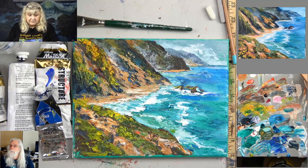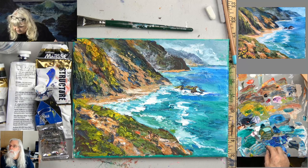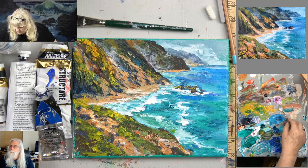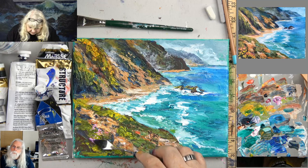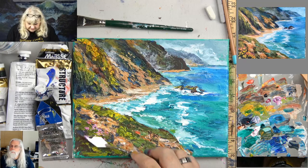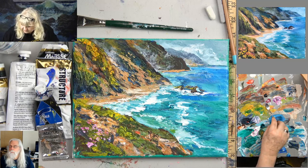So I'm taking it out, right? So now we're going to come up here with a little purple and magenta and white. And we don't want to mix this very much. There, all right, good. And white. All right, so then what I want to do here is just barely rub this on this area, and I'm going to catch it in a few places, and it's going to suggest just in this little area here, and I'm barely putting any on, that there's some flowers here.